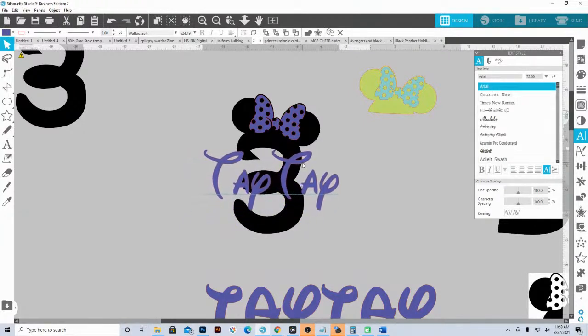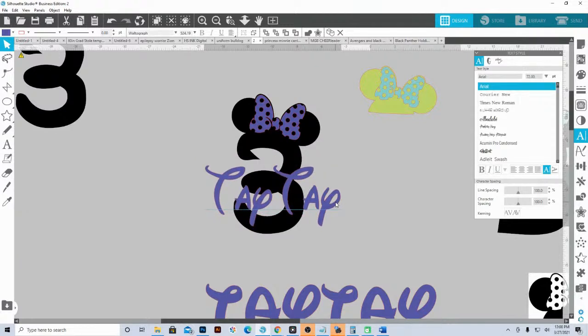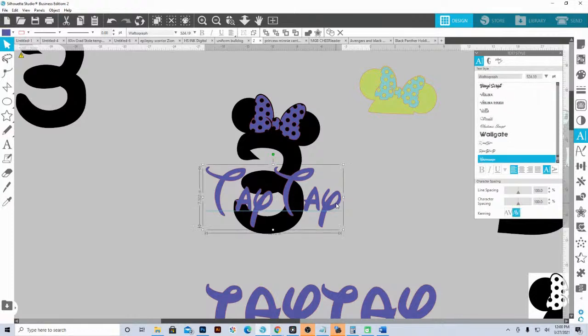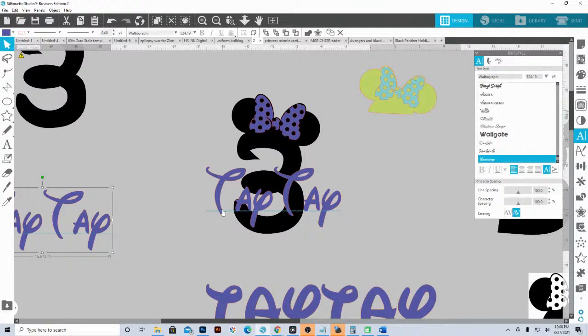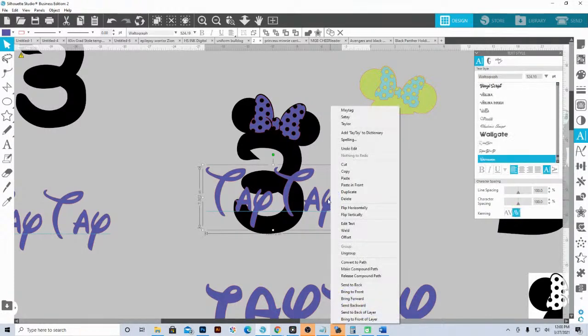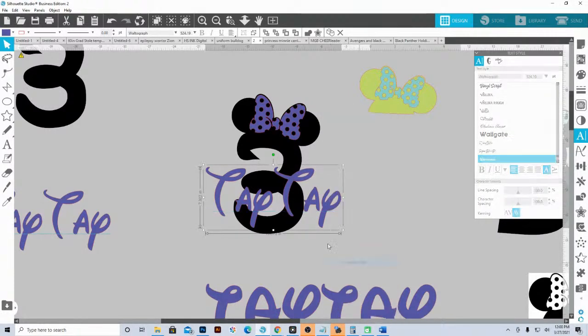So just going to place that there. And because it's a 3 and not like the 2, I'm going to bring this down some. I have some other shirts to make for this, so I'm going to hold down Alt and click just so that I don't have to go back and find the font again when it's time for me to do the other names. So I'm going to pull this down to about here. And we are going to convert it to a path so that it's a path and no longer in text format.